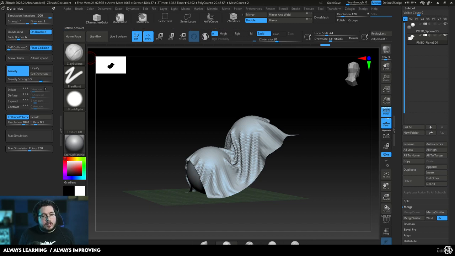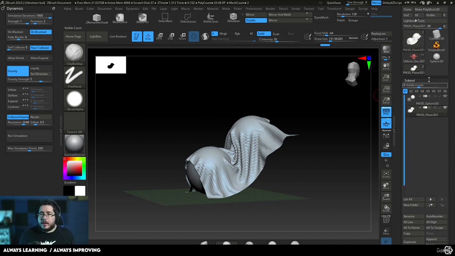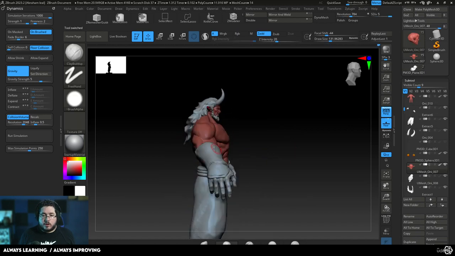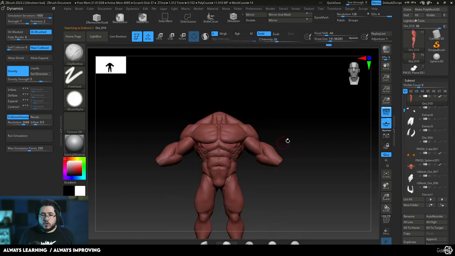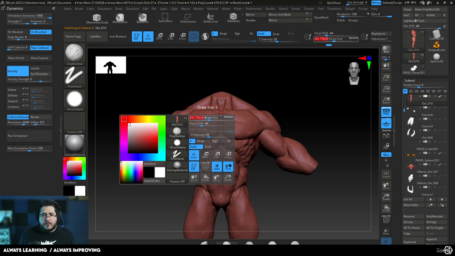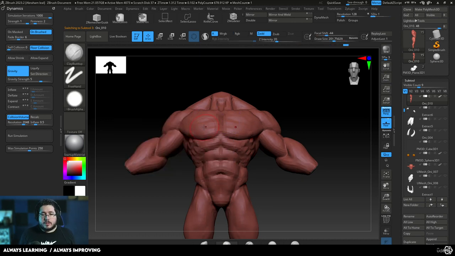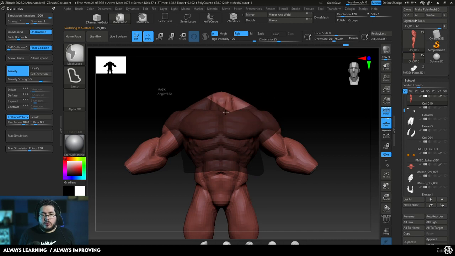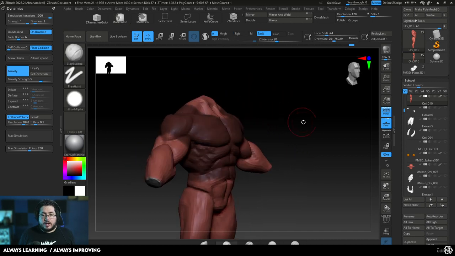Of course, there's more settings right here, but for now, I think that's pretty much what we need to cover. Let's just very quickly go to another exercise. I'm going to go here to the character, and let's say we want to work on the torso right here. So I'm going to go to the lowest subdivision level, and I'm going to mask out like a shirt. Very basic, right? Just a very basic shirt here for our character.